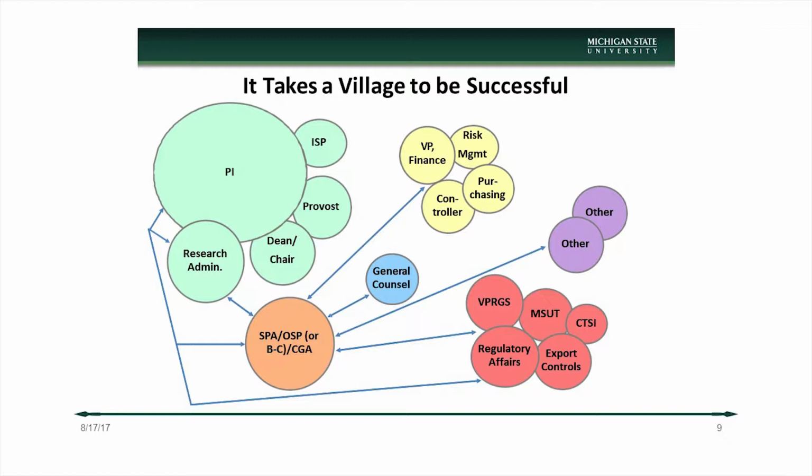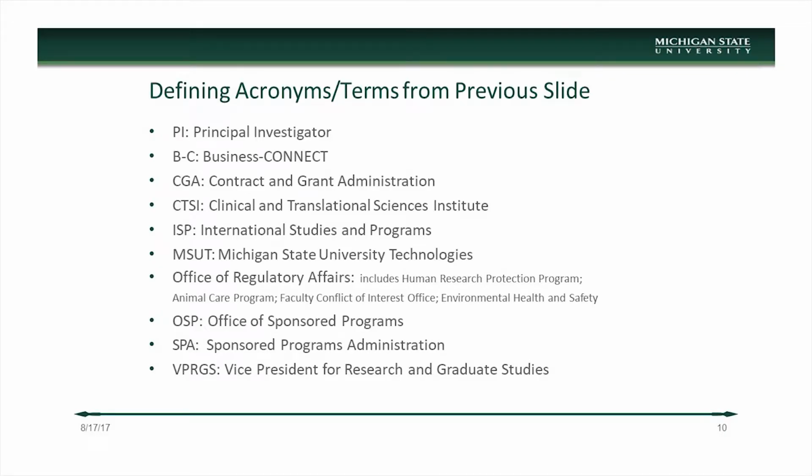We are responsible for signing proposals, reviewing and signing them. We're responsible for awards, reviewing and signing those awards, but we end up working with a lot of areas. Sometimes it takes more than just what we know to solve things that come into those proposals or those awards. So it really does take a lot of people in some cases. These are the acronyms I mentioned. And then I wanted to mention a little bit about our area.